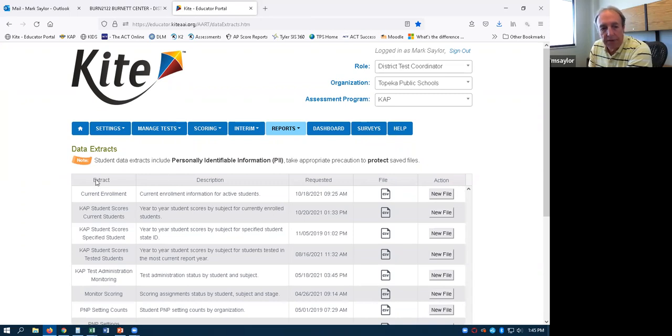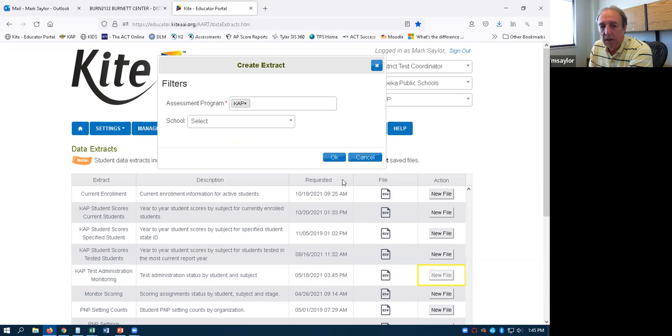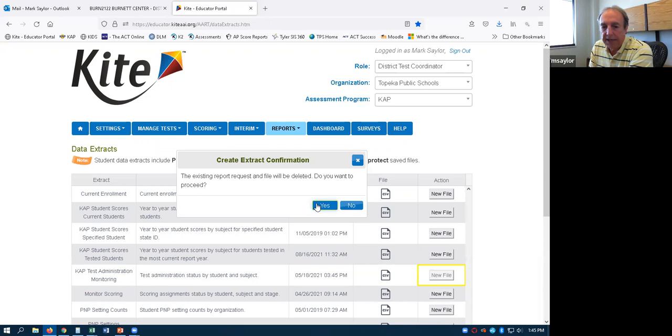Over here on the left, you have a list of reports or extracts that you can run. What you want to do is run this CAP Test Administration Monitoring Report. This is going to be your Bible for the most part. So just click on New File. Whatever intermediate window pops up, you click OK or Yes.